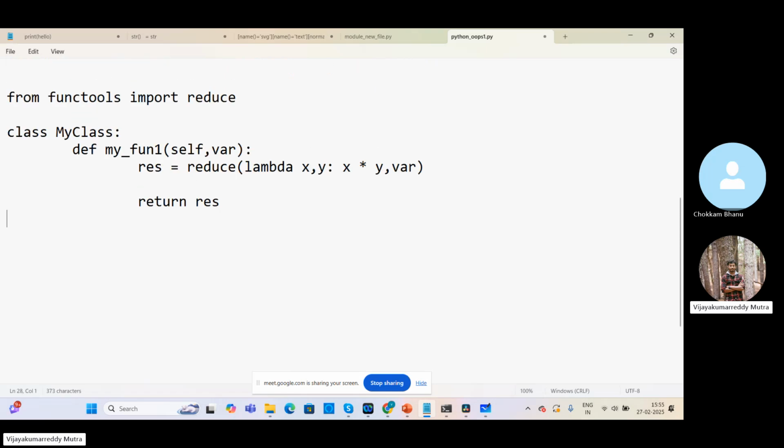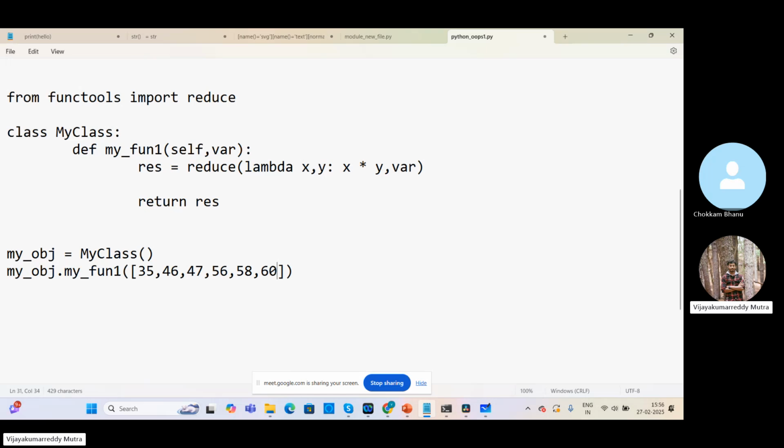Sorry, return now. Now I'm just going to create one object. My object equals to this one variable. If I just simply pass some value, now it will be an object. See guys, here I don't have any constructor, that's why I don't need to pass any variable here. Now my object dot my function of. Here we have one more variable, that is var, right? See, here I will just take the tuple 35, 46, 47, 56, 58, 60.